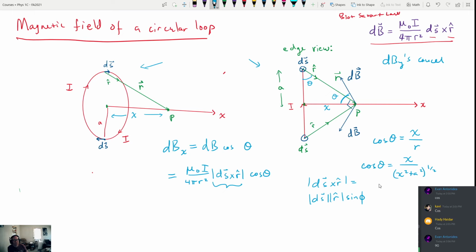90, right? Because I have a vector here, ds, that goes into the page, and then I have another vector, I'll use my phone, I guess, r, which goes this way, right? So they're at right angles to each other, right? So if ds goes in and r is this way, then we turn it this way, you can see that it's a 90-degree angle, right? Can you all see that?